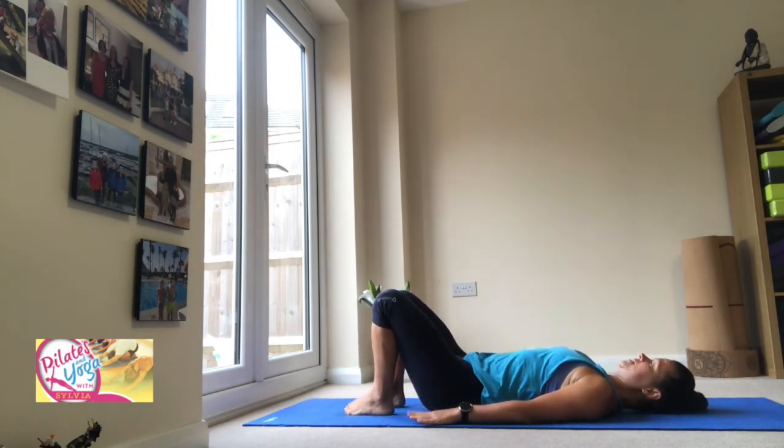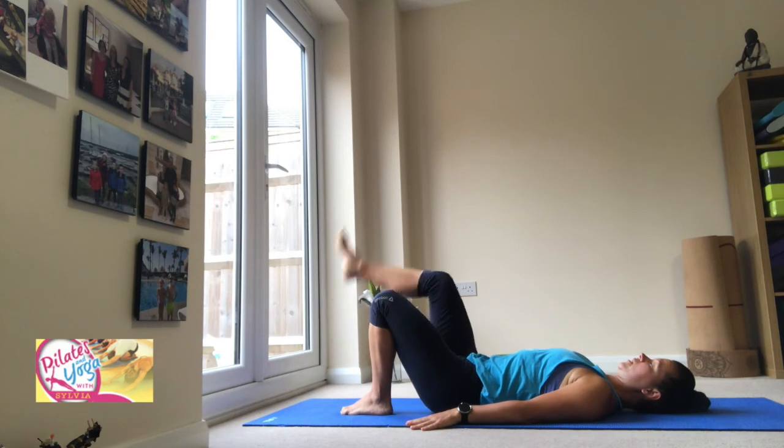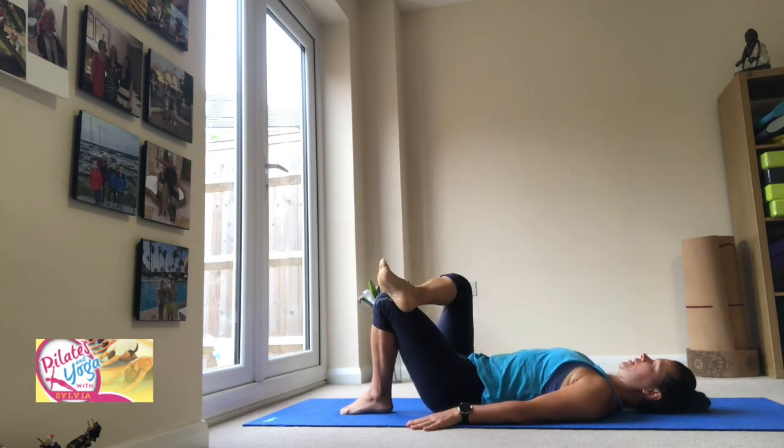So we have done the basics. We're going to go straight into your exercise. Your body is warm. So I'd like you to take a big breath in and the out breath. Pick up your right foot and then bring the right foot on the top of the left knee. Straight into your single leg shoulder bridges.